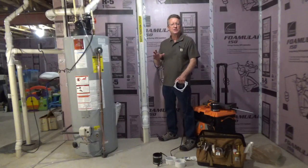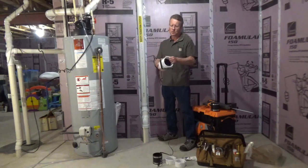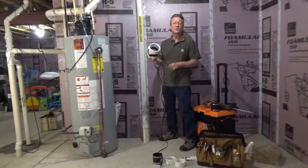This home has a passive radon mitigation system, and the last time we did a radon test, the levels were 3.91. The EPA recommends that you take action when radon levels are 4 picocuries. So what we're going to do is add a radon booster fan to the system to lower the levels.